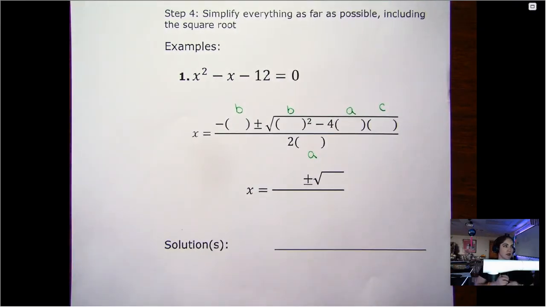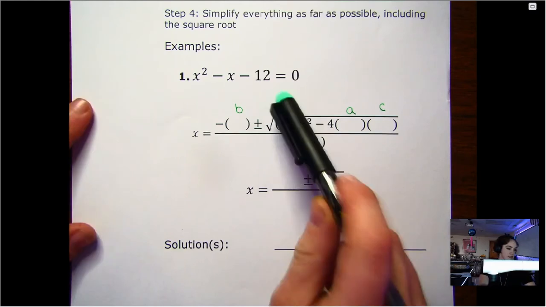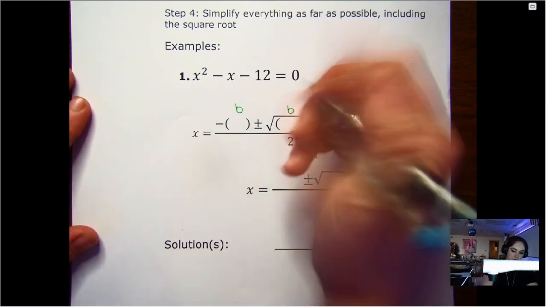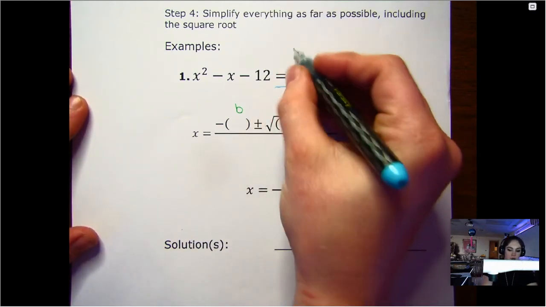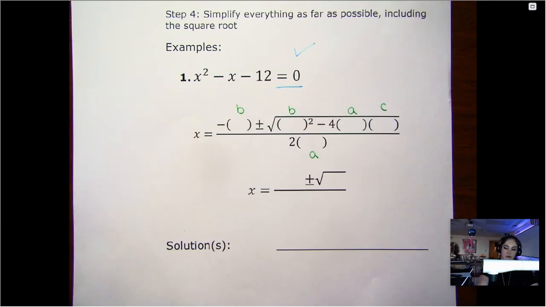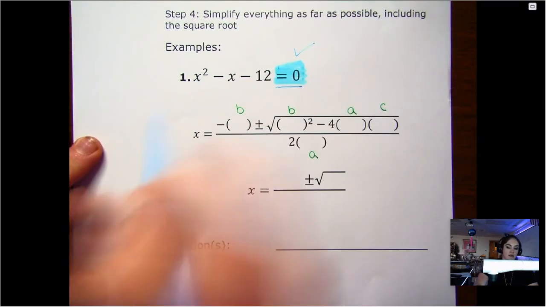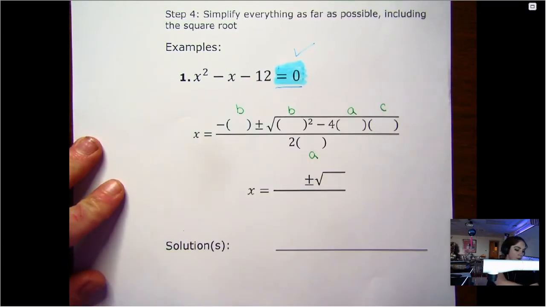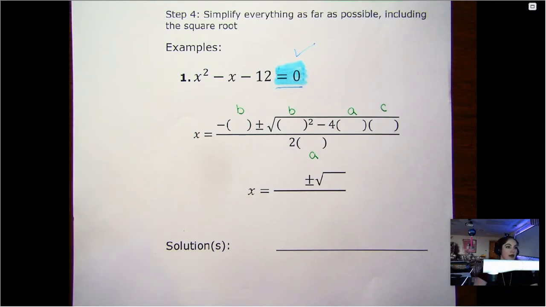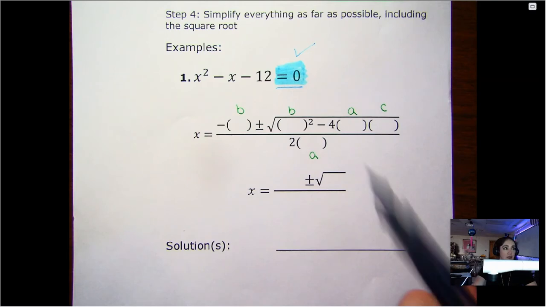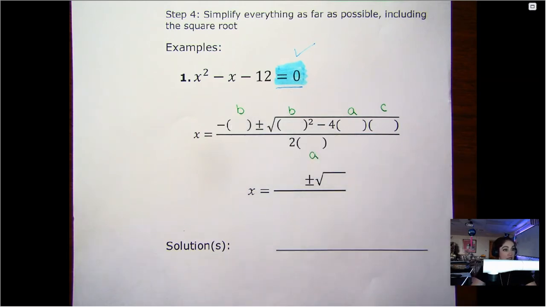All righty. So now, is this set equal to 0? Standard form. Yes, it is. So this is what I'm looking for right here. And I have x squared, x, and a number. Not all problems will have them. Sometimes we will be missing a b or a c, but we'll just have a 0 for that value. But as long as we have all of our like terms combined, we are good and ready to go.